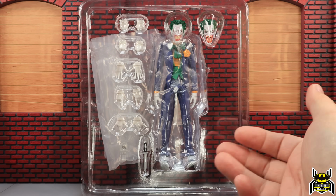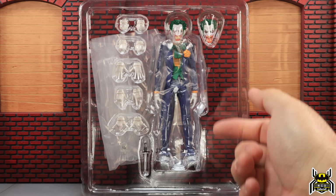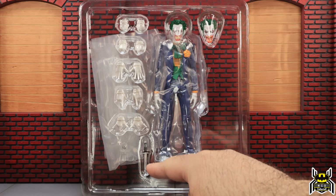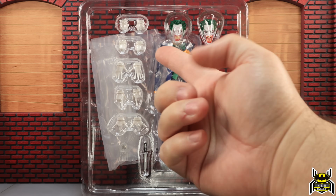Okay, so Joker comes with a few more sets of hands. We get 1, 2, 3, 4, 5 extra sets of hands. We do get one additional head sculpt, and he comes with one single weapon. We do have a knife in there. I forgot to mention, all Mafex figures do come with a flight stand there in the back of the tray.